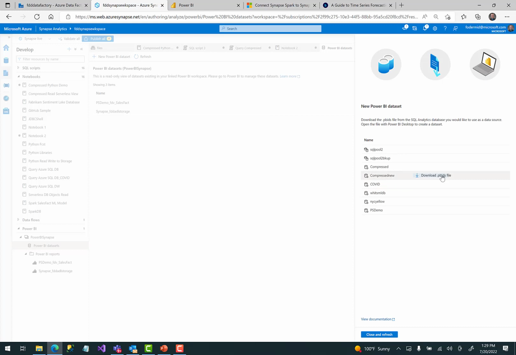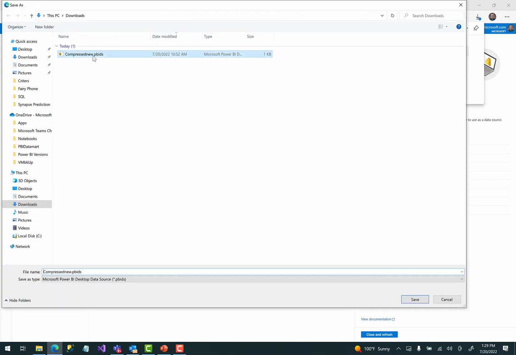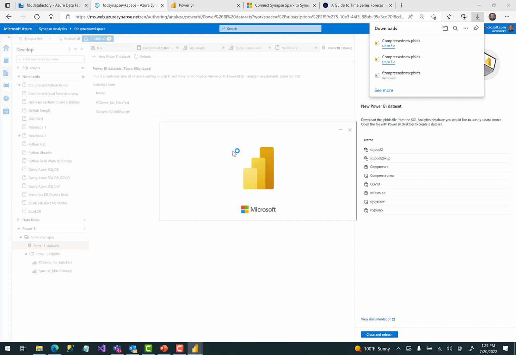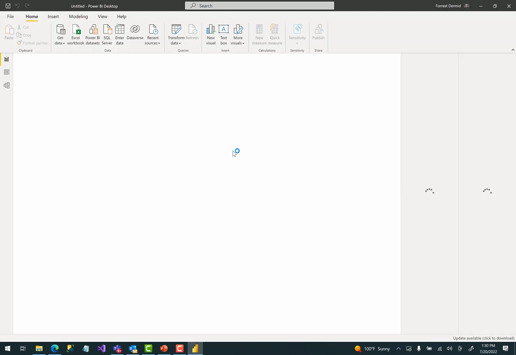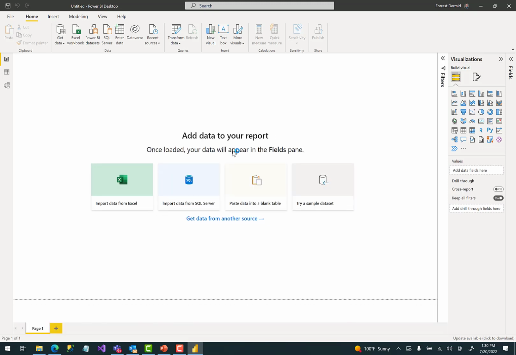Now I have had some trouble with this, so if I get an error, that is just the way it goes. I'm going to do a save as and drop this into my download folder. It looks like I've already done this, so I'll replace it. And now I'm going to open up that file. If I opened it without saving it, I was getting an error, and I think it was the credentials that weren't being passed or something like that. I'm not sure. So this worked. We'll see if this gets us where we need to be. This should give me a connection to the serverless.